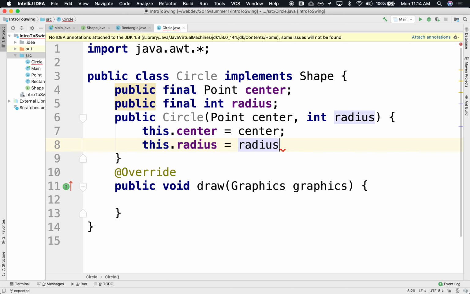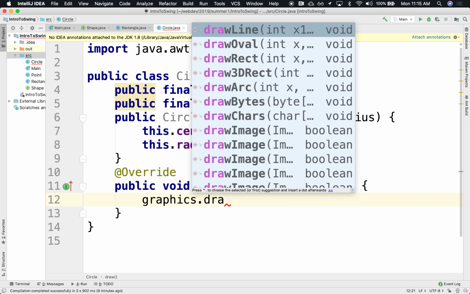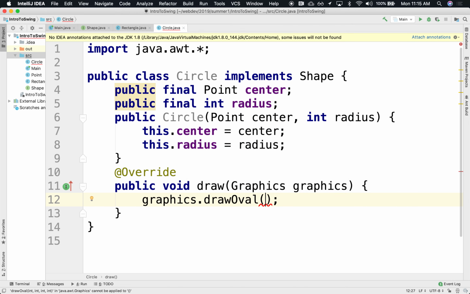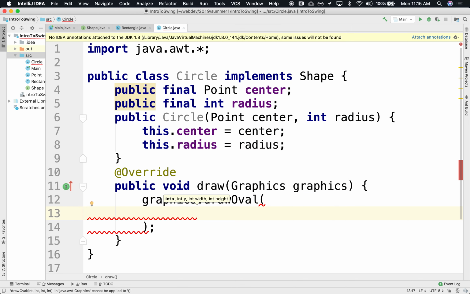Now that we have that, we can draw here. We're going to say g, or graphics, dot drawOval, I think. We might need to do some arithmetic here. We have x, y, and I think that's the top left, and then we have the width. So it's kind of like a rectangle, yes?